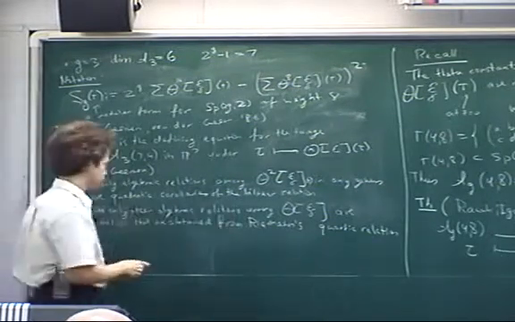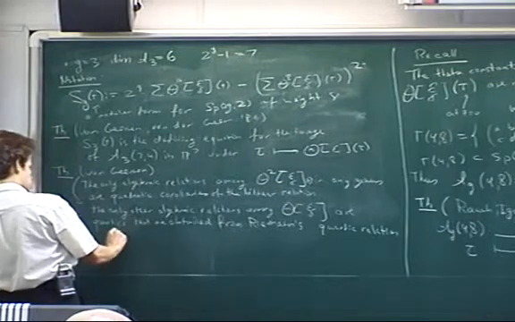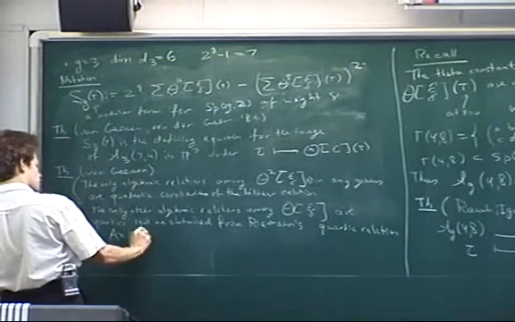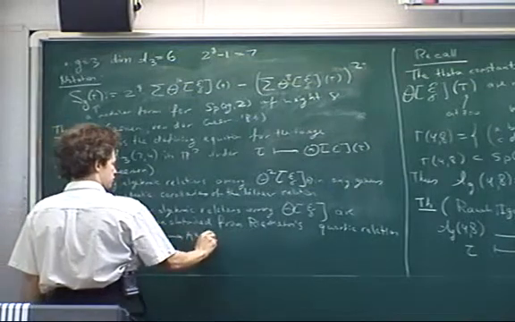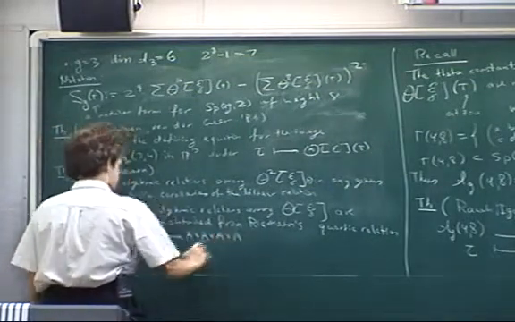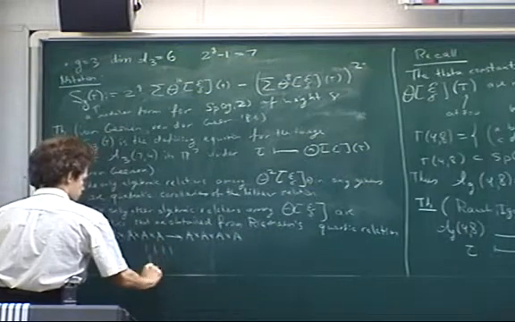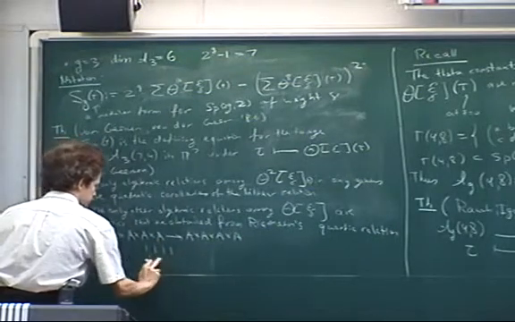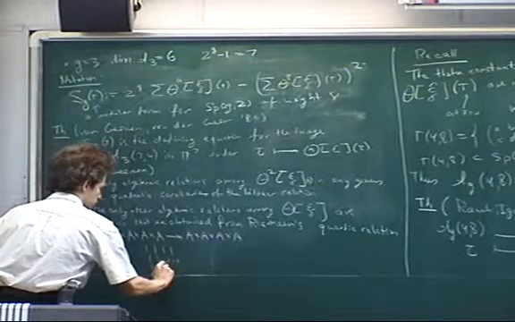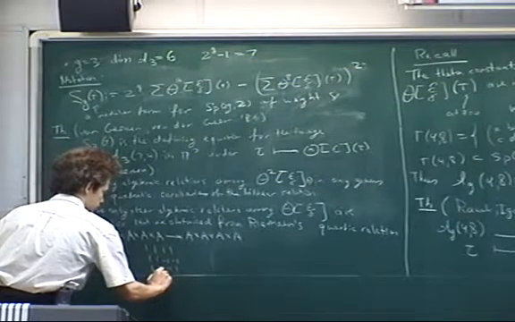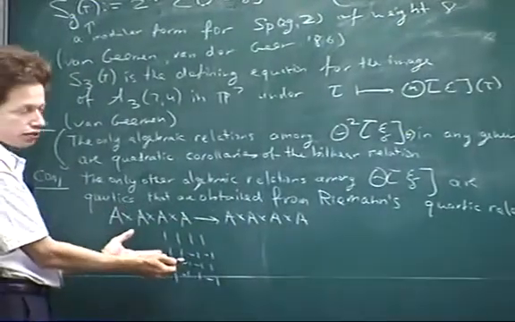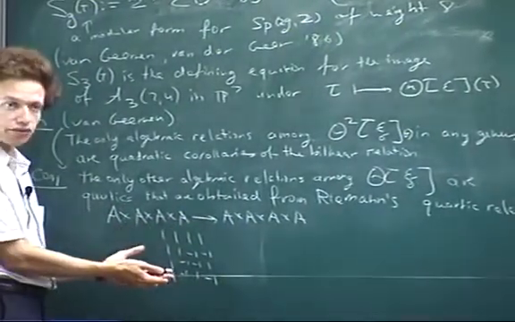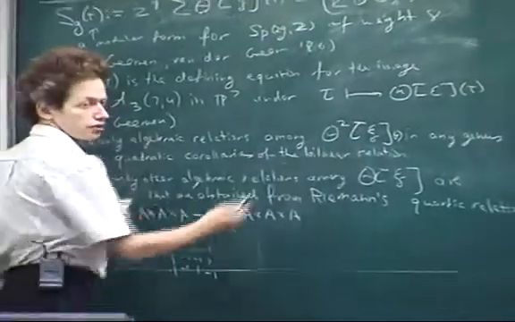So the Riemann's quartic relation, remember we discussed another example of the isogeny, so you take the isogeny from the fourth power of the abelian variety to itself, given by the matrix 1, 1, 1, 1, 1, 1, 1, minus 1, minus 1, minus 1, minus 1, minus 1, 1, minus 1, 1, minus 1. And as a result, you get a quartic identity for theta functions, which you can apply to get identities here.